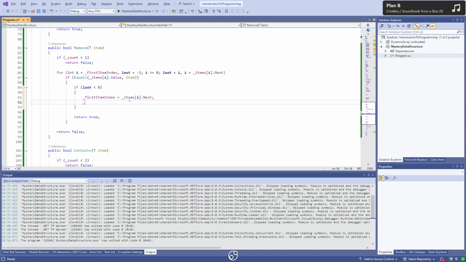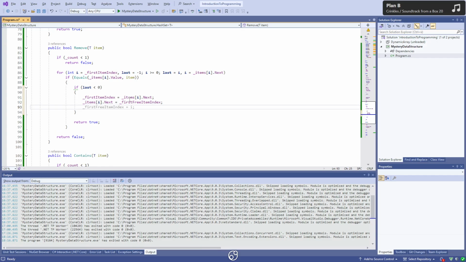And items I dot next itself will point to first free item index because we added it in there. And first free item index will be set to I, because that's now the very first item in the free list. Pretty straightforward. That is if it was the very first item.